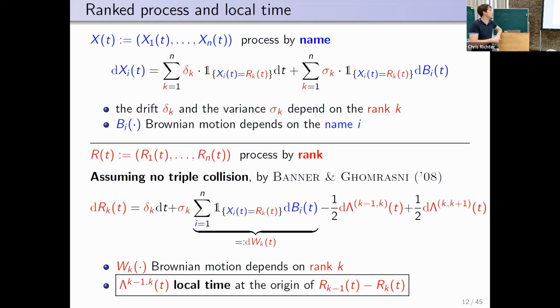And it's just a simple covariance times a Brownian motion, because the covariance depends only on the rank. But you could say, it's finished because it just depends on the rank. But no, you have to add some local time, which is the local time of the collision between two particles. So it's a kind of pushing process, which means the particles cannot cross, and they are reflected against each other. So you have to add this local time between the two particles. When this is 0, it means that two particles collide. And you see the 1/2, I will explain in the next slide.